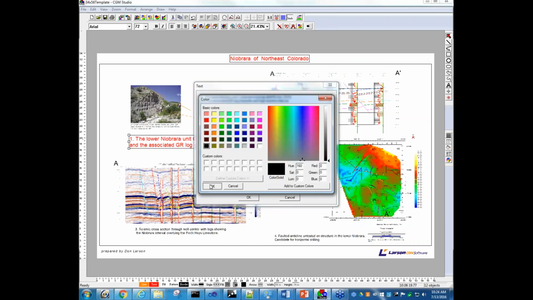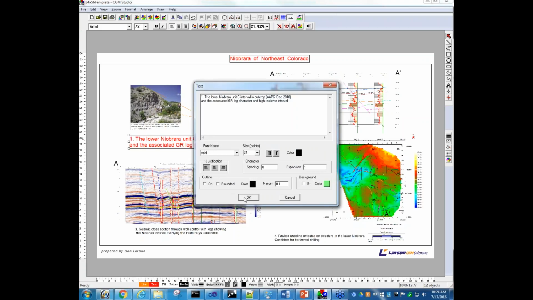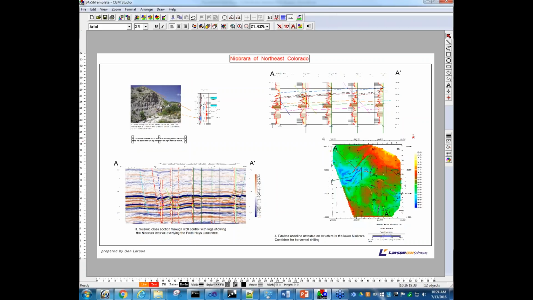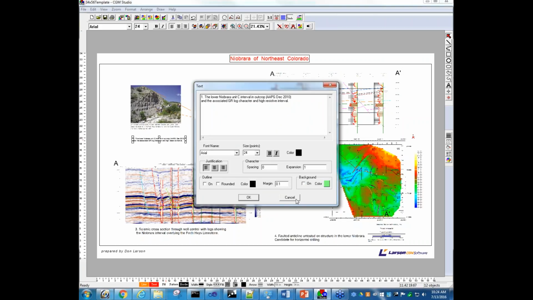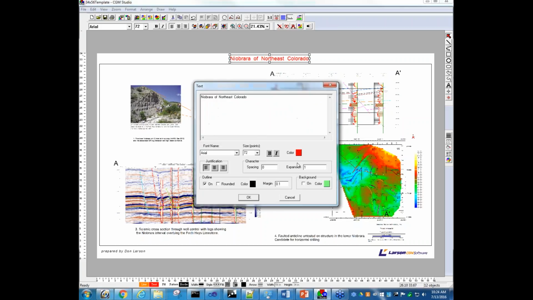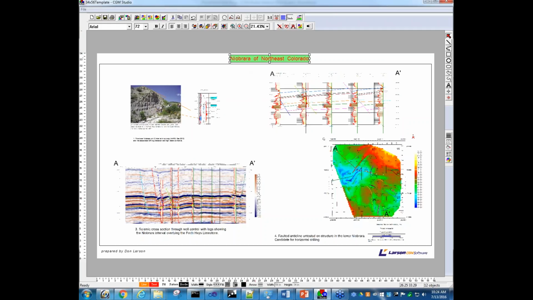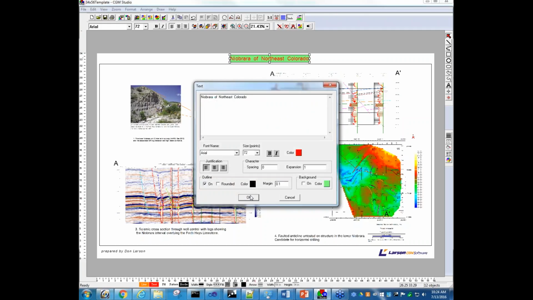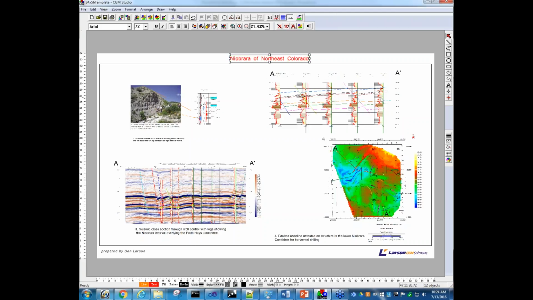Let's change our text to get back to black. Let's also turn off the border on that. I kind of think that looks better like that. So there we have the ability to add text, control the fonts, have it with or without borders. The text can also have a background on it. That doesn't look too good, so I'm going to turn that back off, but you can see the point there.